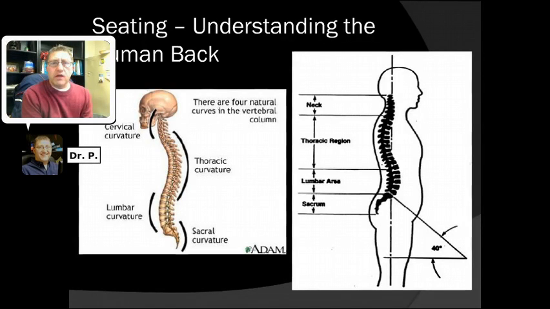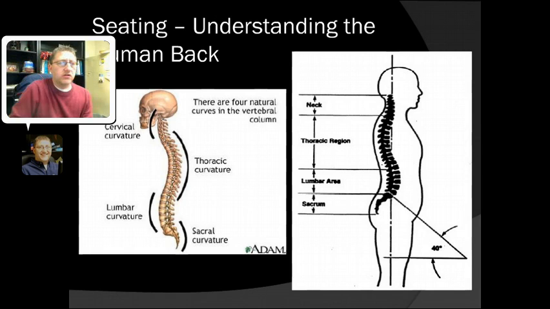A large part of the office system has to do with seating, has to do with the interface between the furniture, the hardware of the system, and you. And that interface is most felt in your chair if you're at a seated office, obviously. And in order to really understand seating, you have to understand the human back. Now, we're going to talk about what we call biomechanics a little bit later, and we're going to do a lot more with the back then.